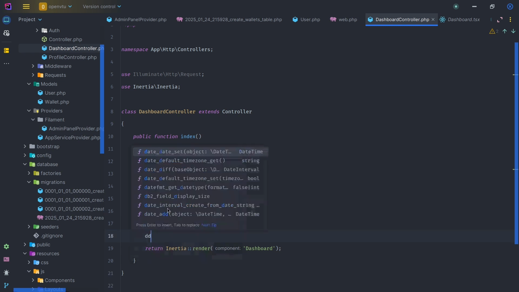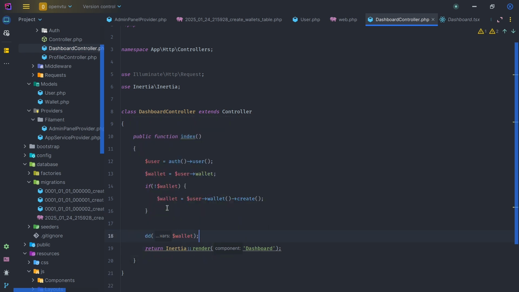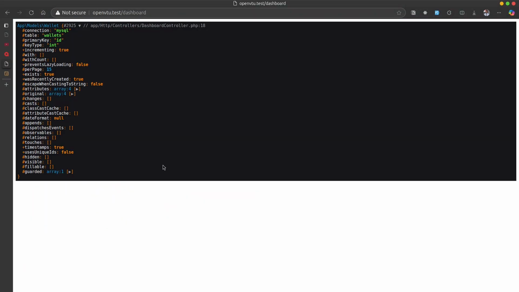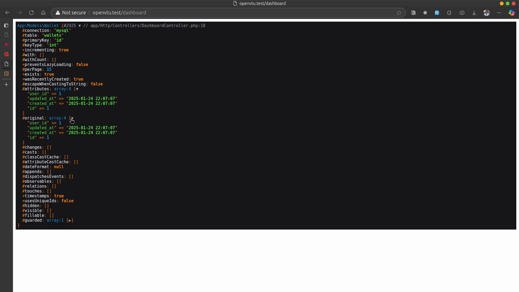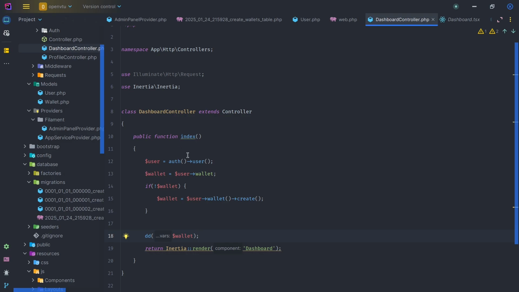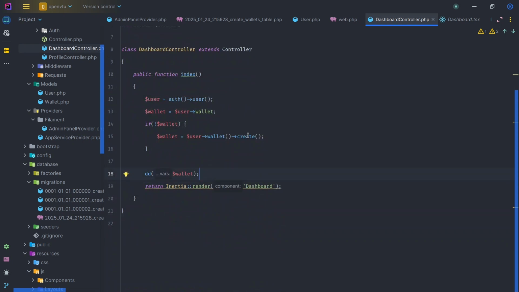Now let's dump wallet. Let's refresh. You can see now we have our wallet. Oh, what is this? What's happening? Create.